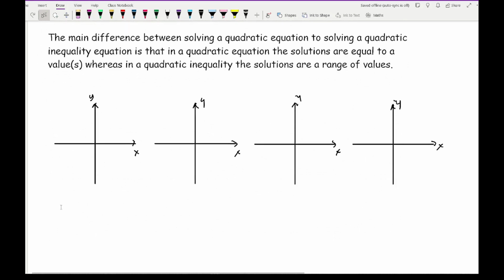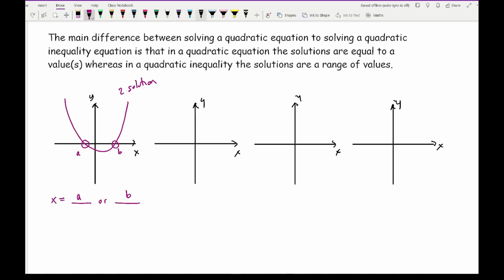So before we get started, let's just have a look at the main differences between solving a quadratic equation and solving a quadratic inequality. The main difference is what the solutions look like. Now, when you are solving a quadratic equation, it all depends on the type of equation that you have got. If we deal with positive parabolas, you're either going to end up with two solutions, which I would say is more common than anything. Let me just write two solutions there. And if we had two solutions, we'd have x equals a number, and then another number, which we would just call a and b. So that will be a, and that will be b.